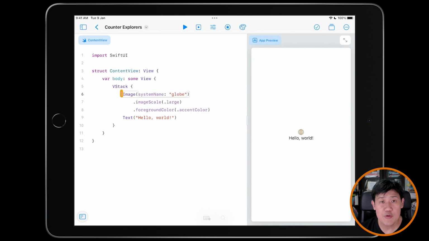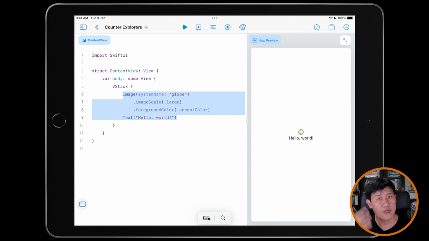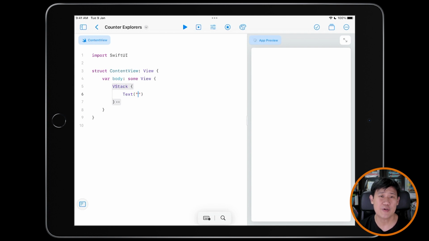All right, so first I'd like you to keep the VStack. Okay, there's a VStack on the screen already. I'd like you to keep it, and I would like you to set up your app such that there's a piece of text where you have something to count and then two buttons. All right, so I've never taught you how to make buttons, but let's do a text first. And this one is going to be something that you want to count. So for me, I want to count the number of times my cat is yelling at me from outside the door when I'm trying to record this. I hope that his meowing has been filtered out by my noise cancellation software, but if it comes through, I'm very sorry. Okay, so let's do 0 meows.